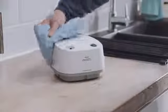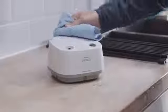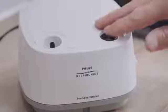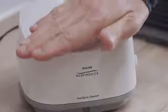Always unplug the unit before cleaning. The device can be cleaned by wiping down the outside of the compressor with a clean, damp cloth. Do this at least once a month. After cleaning, make sure the unit is working properly by checking that air still comes out of the nozzle when the unit is turned to the on position.